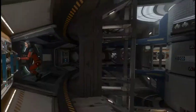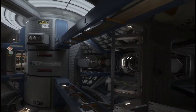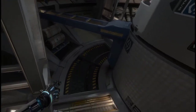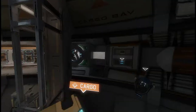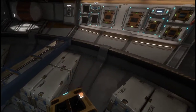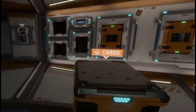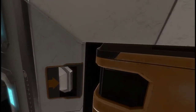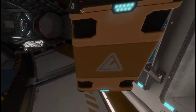Okay. Some funny shaped boxes, that one. Probably. Yep. Those crates are already secure. Leave them where they are. Oh, I'm stuck. What's going on here? I'm stuck in the crate.